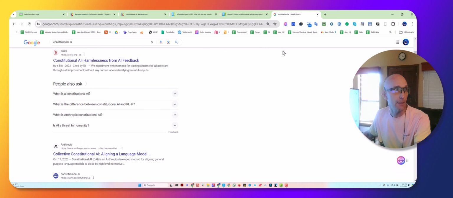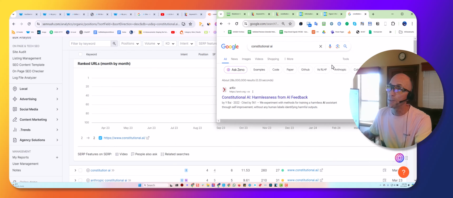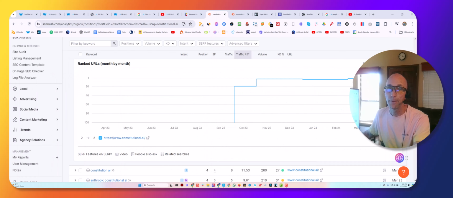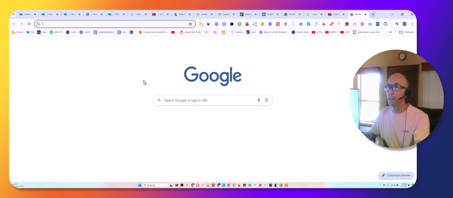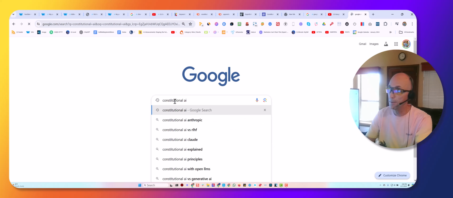Wait, no backlinks, you say? Yeah, okay. So let's go ahead and get into another. How do you check to see if there's backlinks? Do you guys know how to do that? Okay, because Kaylin will be talking about this in terms of the SEO side. But take a look at this.